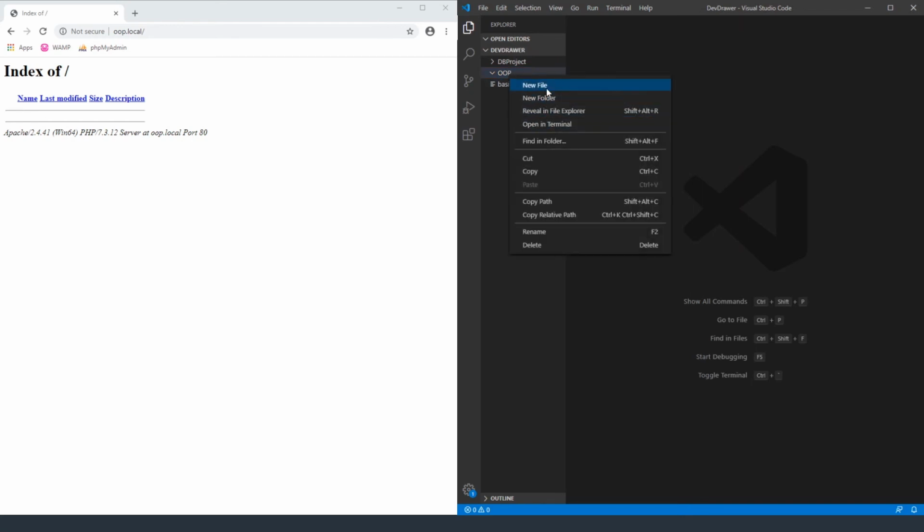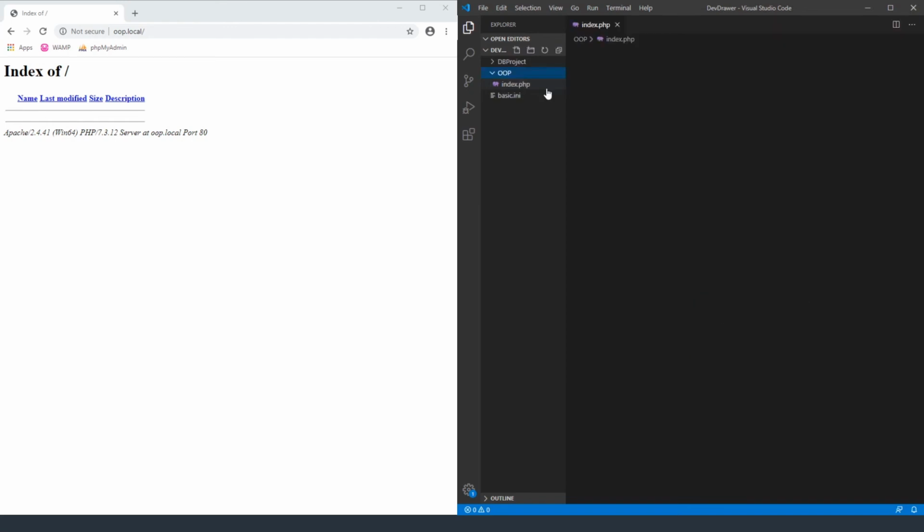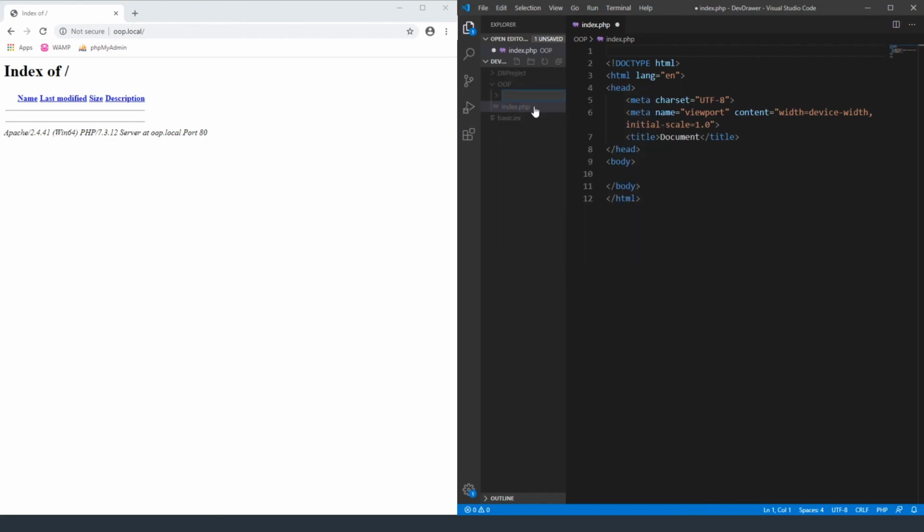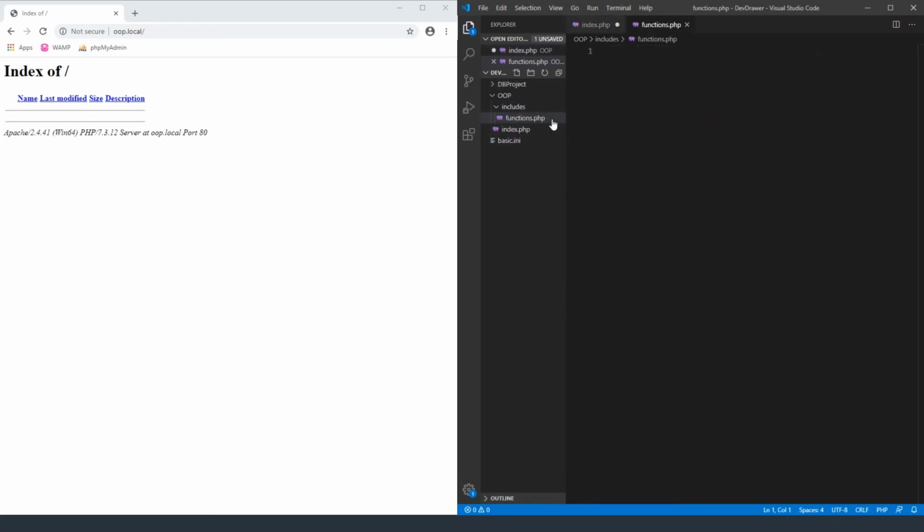First thing I want to do is create an index.php, because that's where our home files are going to live. Again, we're going to type in HTML5 just to populate all of this, even though we won't be using any of the actual HTML code. Everything I'm going to show you in this tutorial is going to be done inside of the PHP above the HTML. As usual, I'm going to create a new folder called includes, and inside of that includes folder, I'm going to create a file called functions.php. Then I'm also going to create a class, and since we did employees in our CRUD tutorial, I'll stick with that theme.